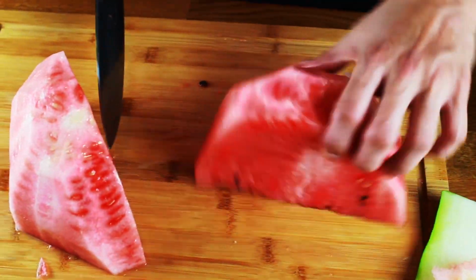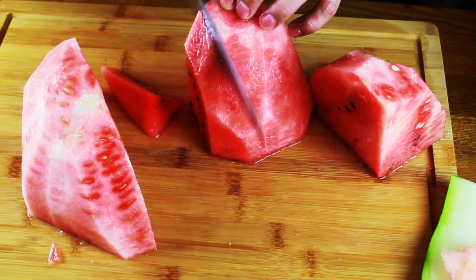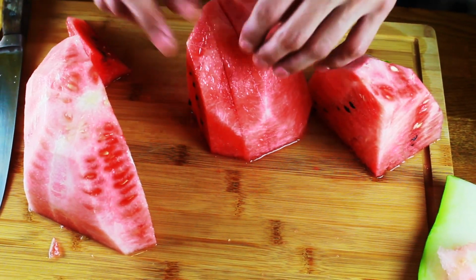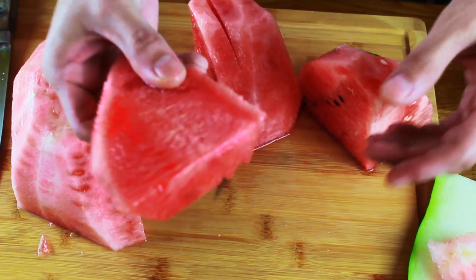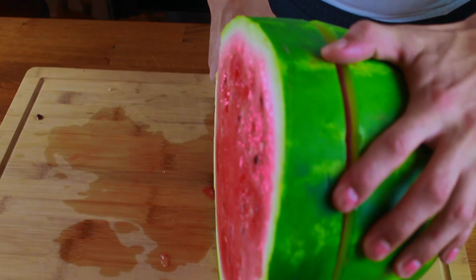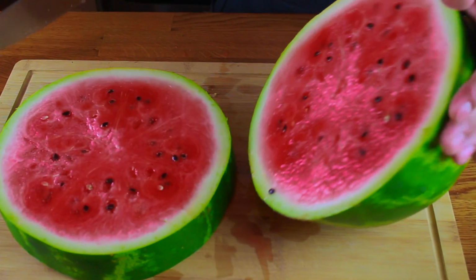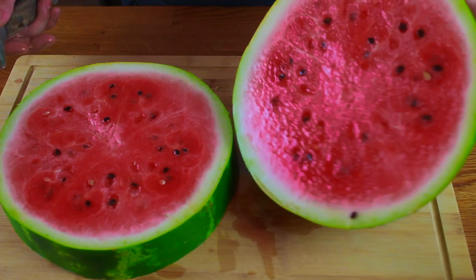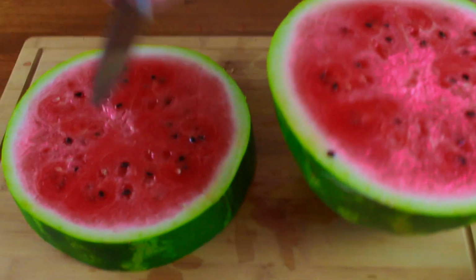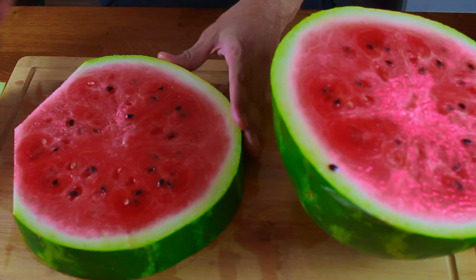And there we have it, all the green is off. What you can do to pick out the best watermelon is to look for well-defined stripes with green and yellow lines. Also check for a large yellow spot at the bottom of the watermelon. Make sure you check the stem. It should be dried up, not green. If the stem area is shriveled and dry, that's a good signal that the watermelon is ripe.